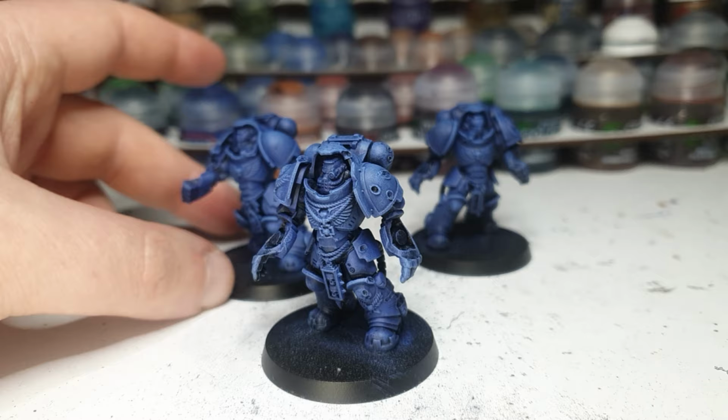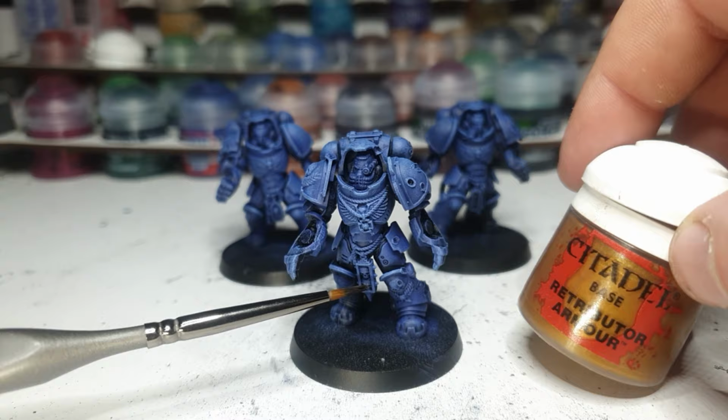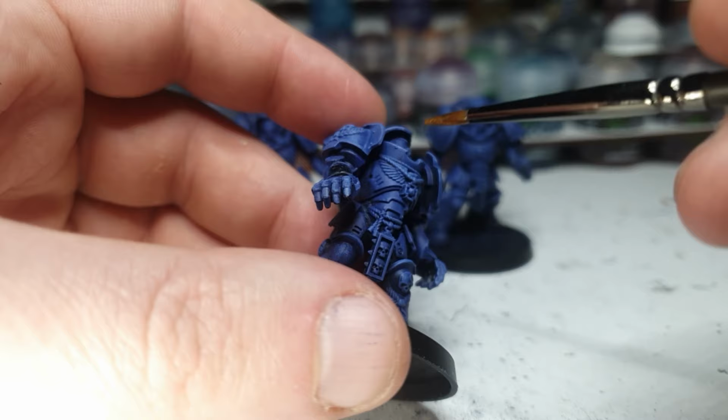Yeah, I think what we need to do now, really, is the gold, because they have quite a bit on them. They obviously have the edges of the pauldrons. They have the chest. They also have these doohickey things hanging around their schlongs. So, yeah, we are going to begin with that now. Right, where to begin? Probably the chest, because it's a bit more out the way.